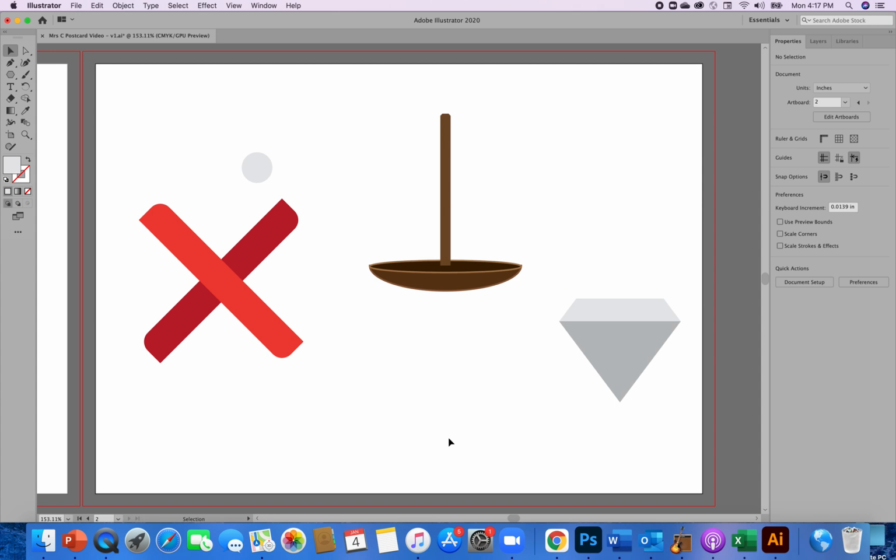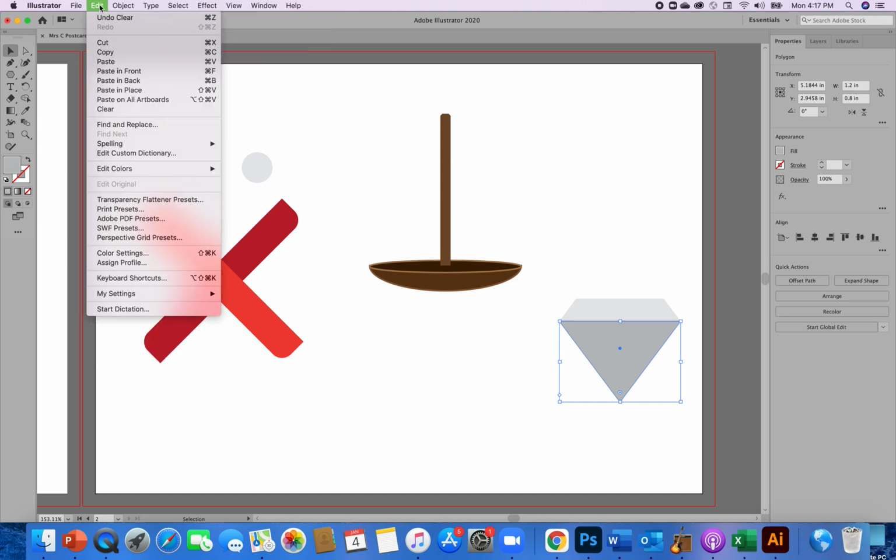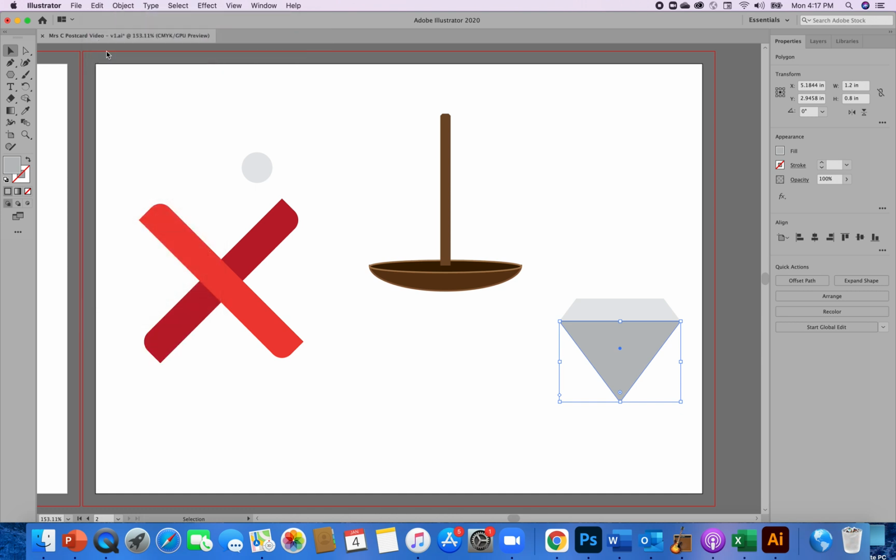All right, I'm going to kind of skip through some things here. I feel like the book really drags on some of these items. Next, you'll make a copy of the original triangle and make a mountain shape with a rounded top corner. Okay, so I'll click on this. I'll go to Object. I'll go to Edit. I'll go to Copy. I'll go to Edit. I'll go to Paste. Okay, so now I've got this triangle, which is now going to become a mountain.